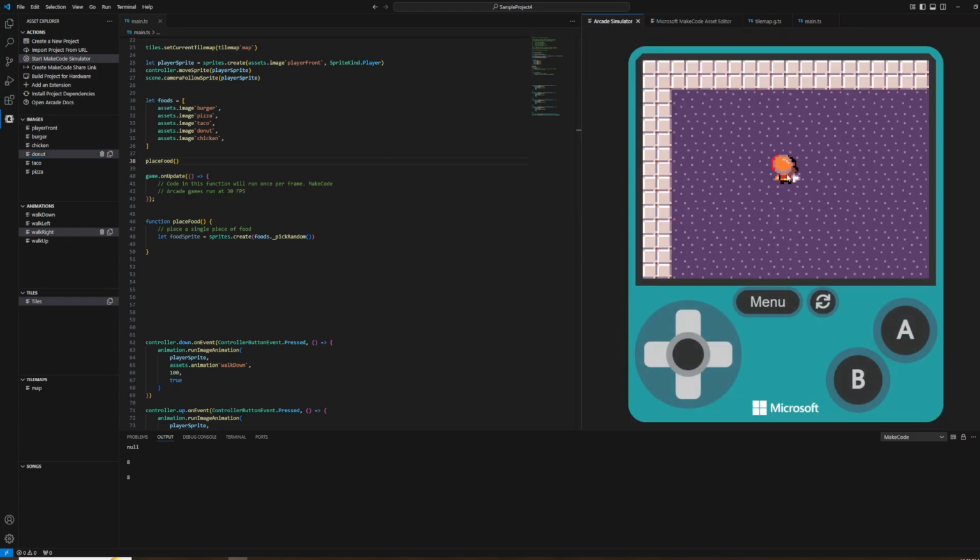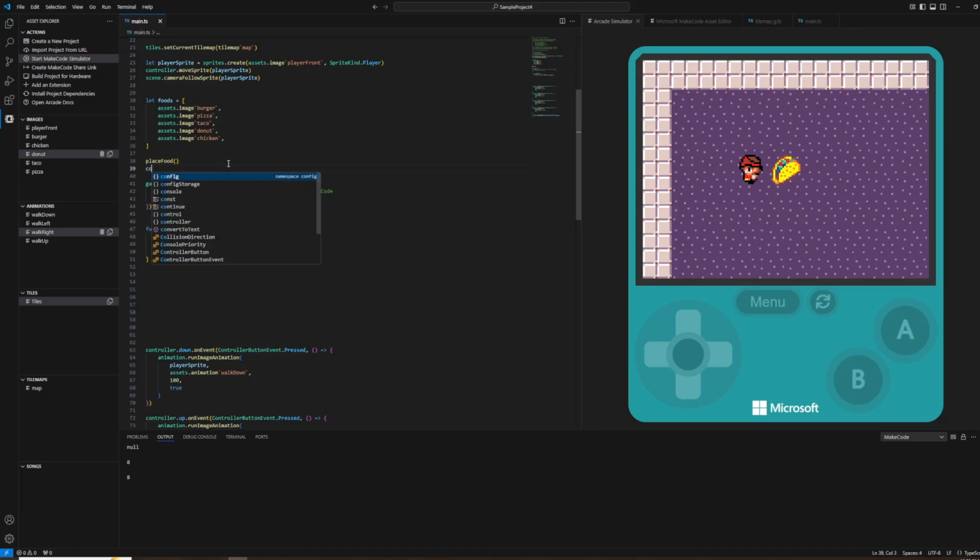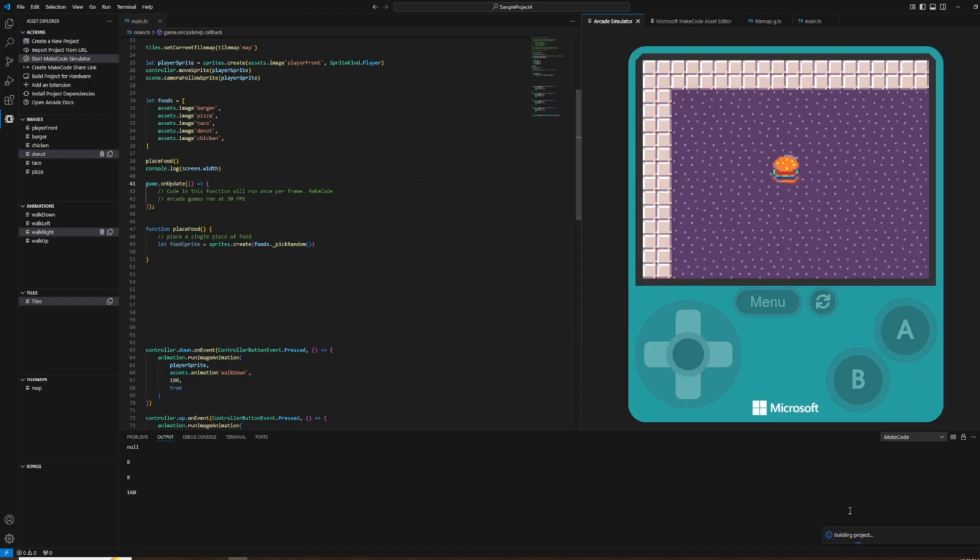All right, back here. Now the chicken gets placed right on the center of the screen. If I rerun, it will choose a random one and place one of the random ones on the screen there. I don't want it to go right here though. I want to set the position randomly. That's kind of a problem though, because we are using a tile map. So the screen width, if I console log screen width, what happens if I console log that? Is it going to be bigger now because I have more stuff?